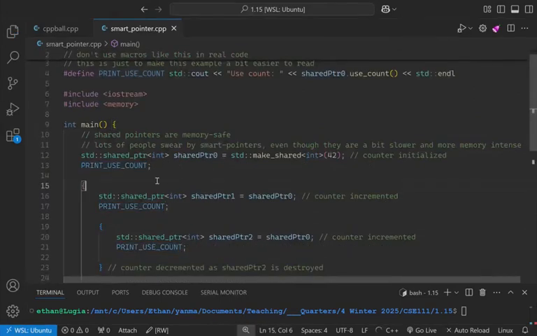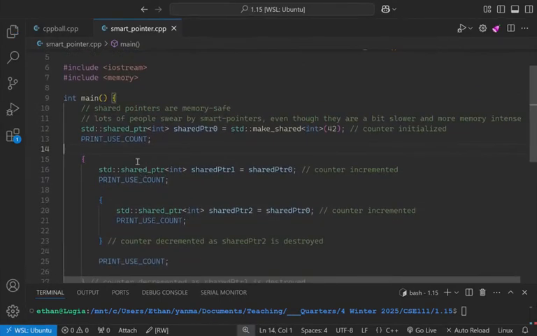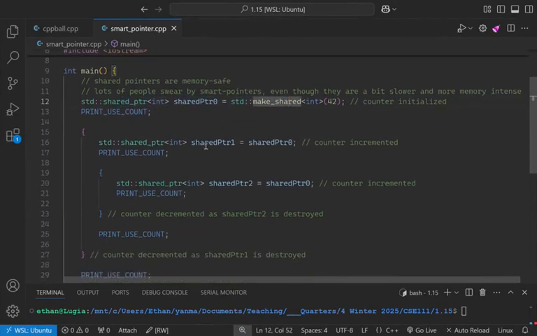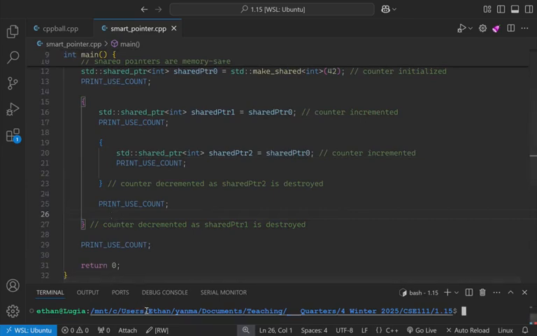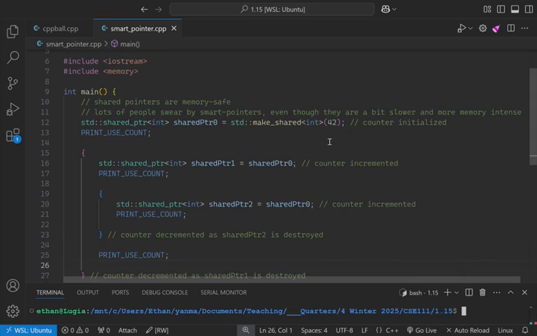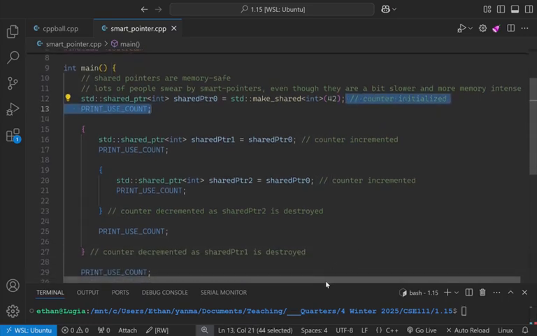I used this to make the code a little cleaner. So here I have this make shared, and then I create a new pointer 1, then make a new pointer 2, and then exit the scope, and then exit the scope. So we should see it print out numbers incrementing then decrementing. Let's double check.